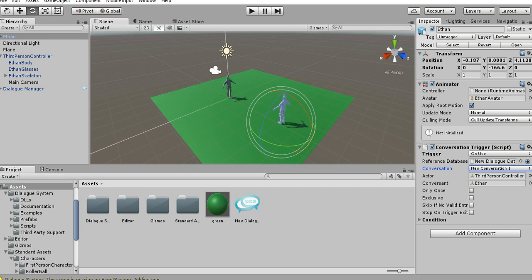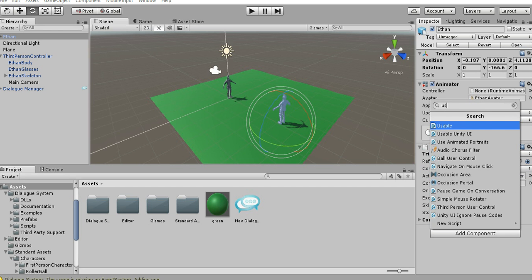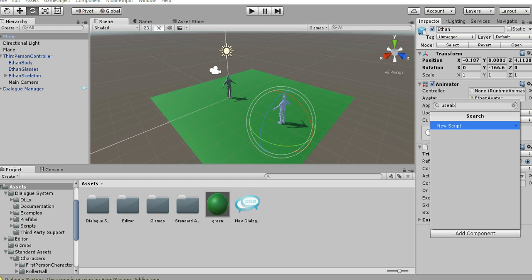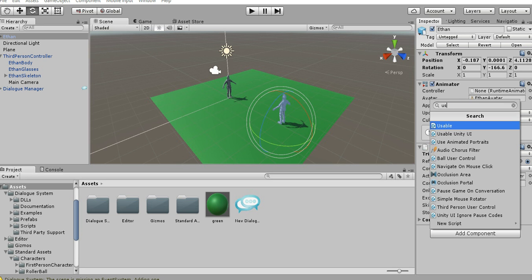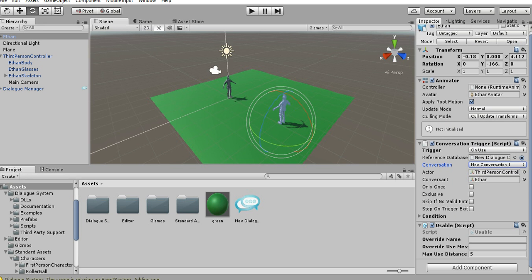Also, while still on Ethan, go to add component and search for the usable script. Click it and then you have to add a sphere collider.